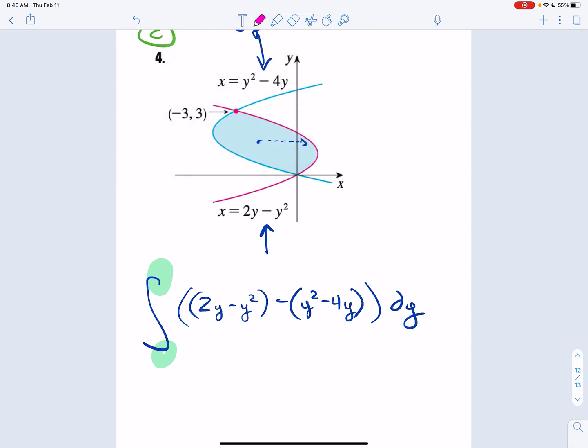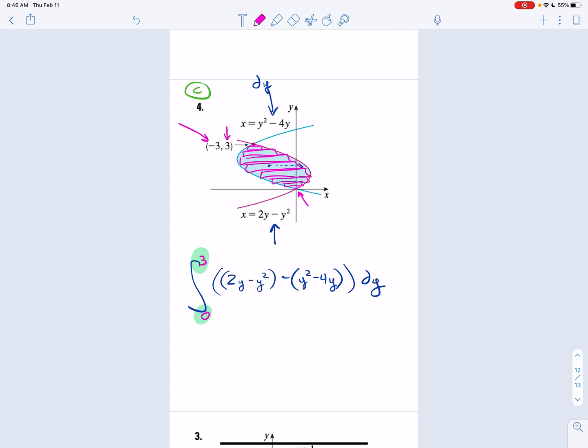Okay, so your region starts here, and it accumulates a bunch of horizontal rectangles, right? It moves all the way up until it stops right at the intersection point. At what y values does that region start and stop? It starts at 0 and it ends at 3. We would not be using -3 because that is the x coordinate. So we went from 0 all the way to 3. And then you plug and chug. I'm actually going to skip that part. I'll let you guys deal with that.